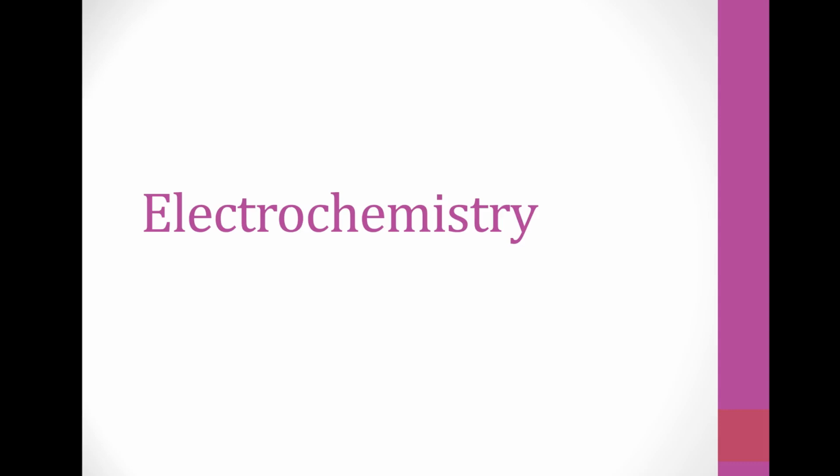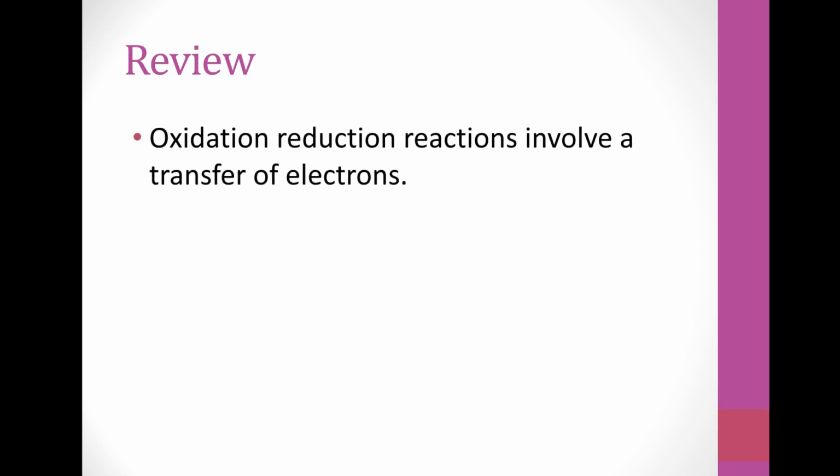Okay, so I'm going to start with a real quick review of electrochemistry from first year chem on applications of redox and what redox is. So quick review, oxidation reduction involves a transfer of electrons. That's a kind of reaction. People abbreviate it as redox. Okay, reduction, oxidation. And they have to happen in conjunction with each other.